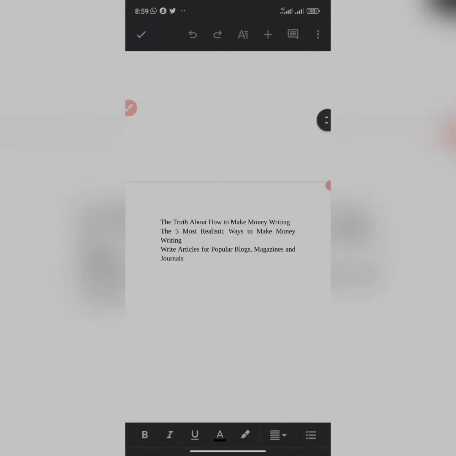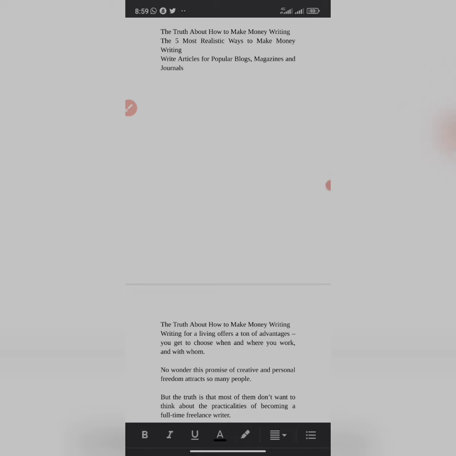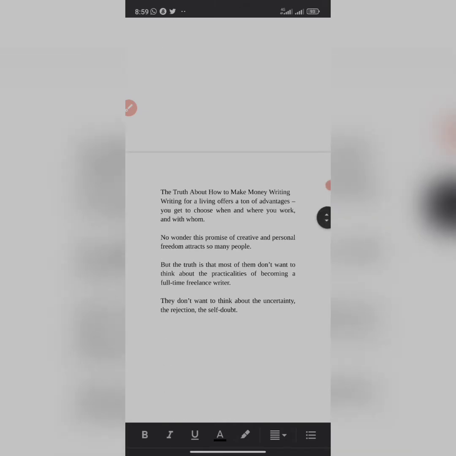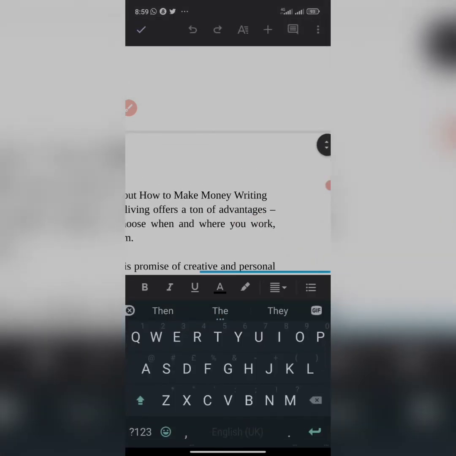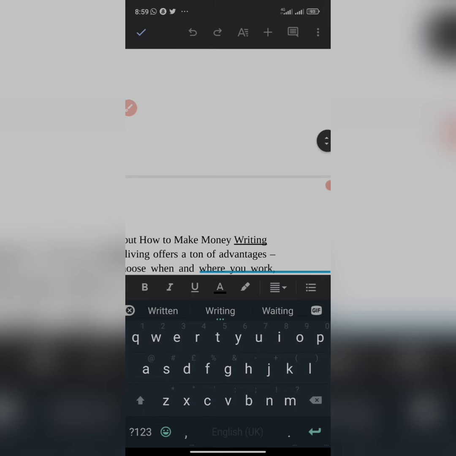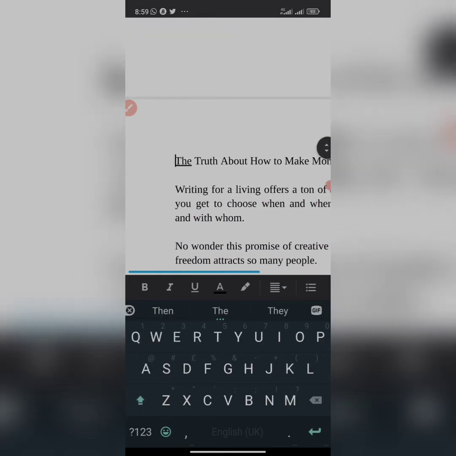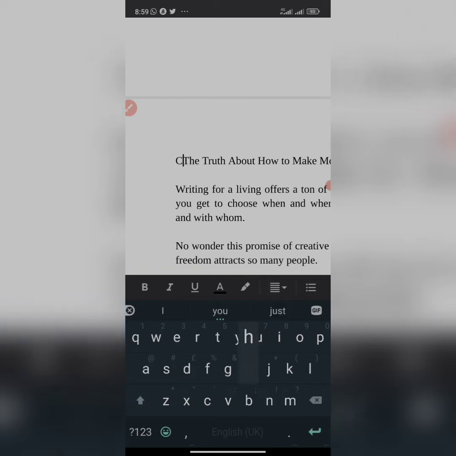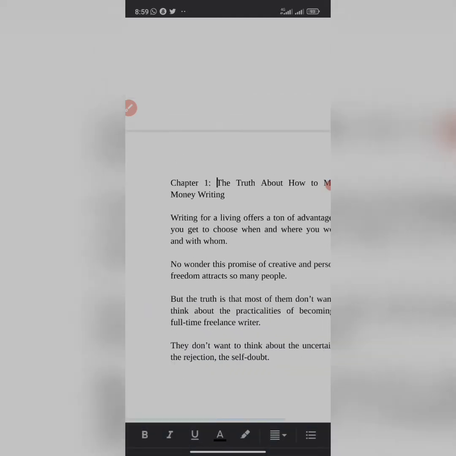The first thing is that I do mine in 2 ways. Now I will start with the first method. The first method is behind the heading. So let there be space here, behind the heading. I have something like chapter 1, then there will be a colon there. So there's a colon here, chapter 1.